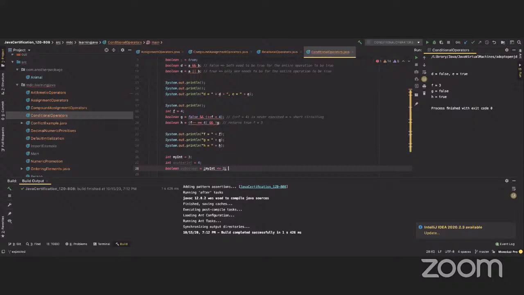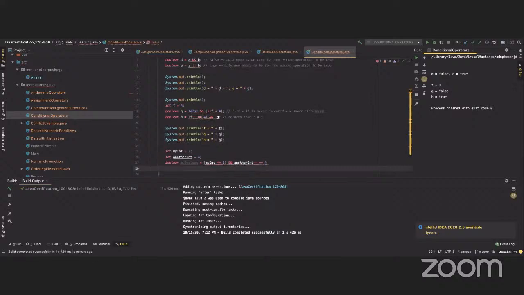And then and anotherInt-- equals 4. And then we say or myInt++ equals 4. So what do we get here?